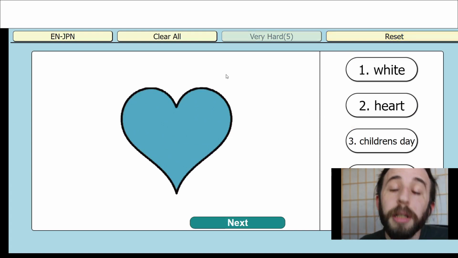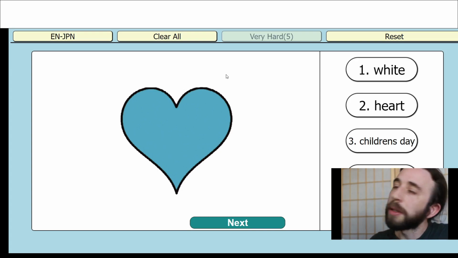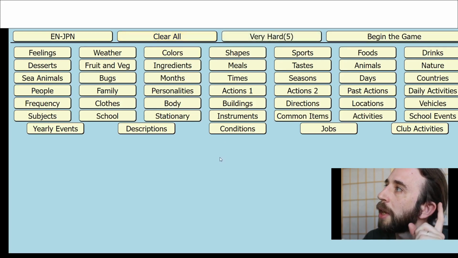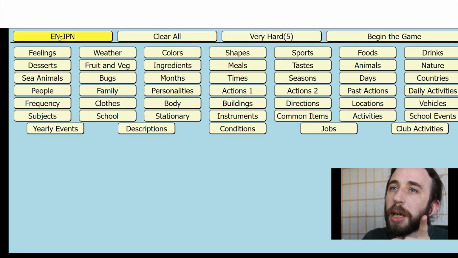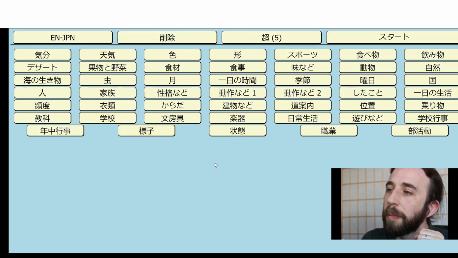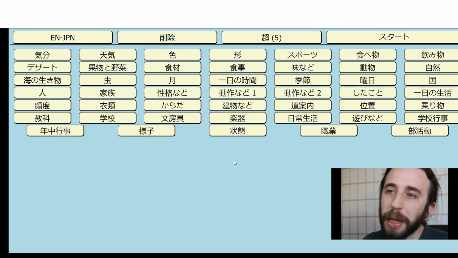And so it's a little different to the other activities because it uses text, but it's pretty good. And sometimes you want to practice reading skills as well, and it's a useful activity for it. This is one also that you can have the students do on their own machines. For that purpose, there is a language option in the top left, EN JPN, which changes all of the buttons displayed to Japanese. As with other language display options, for the time being, this is directed towards students in Japan, but if there is demand for it or opportunity for it, I will certainly add other language options in the future.